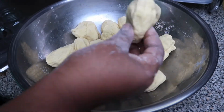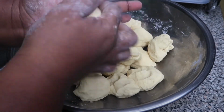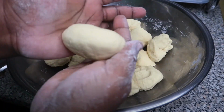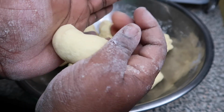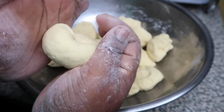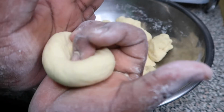So guys, at this point, we're now ready to shape the dough into dumplings. As you can see, I took one of the broken pieces and I began to shape the dumpling. I wanted to pay attention to my fingers as well as the dough between my palm. You see, I'm going in and out with my fingers.